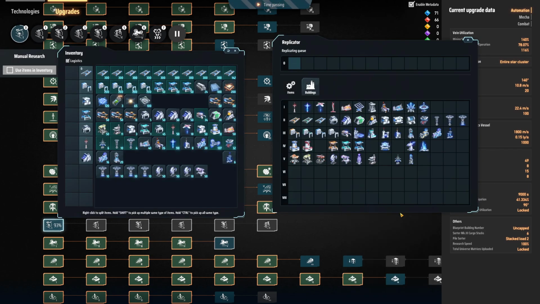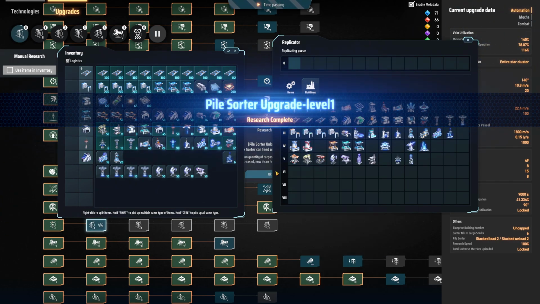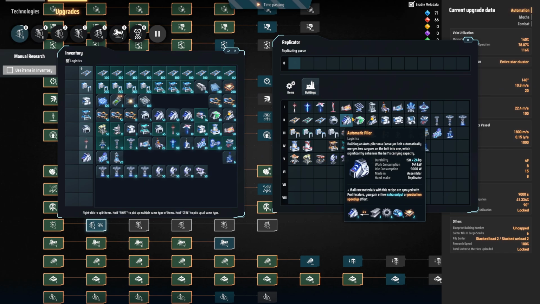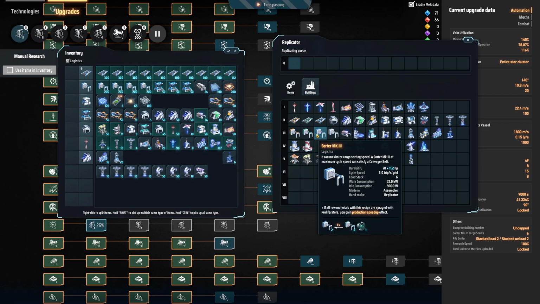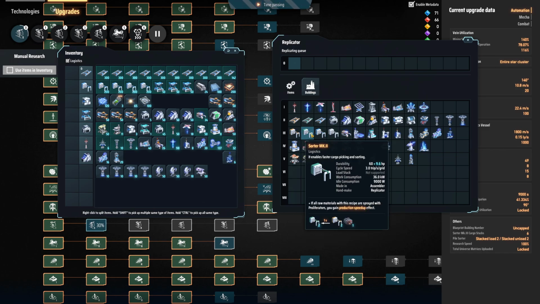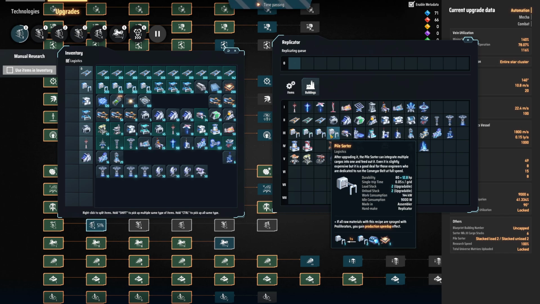But a few of the new buildings that were unlocked is the pile sorter, which I think will have a fairly similar functionality and behavior as the automatic piler. Again, I didn't really get a chance to test any of these, but the way I understand it, this is no longer upgradable now. This will be able to load stacks of 6, so get 6 items at a time. I guess it's what they're trying to say. This is the only one that's upgradable now.